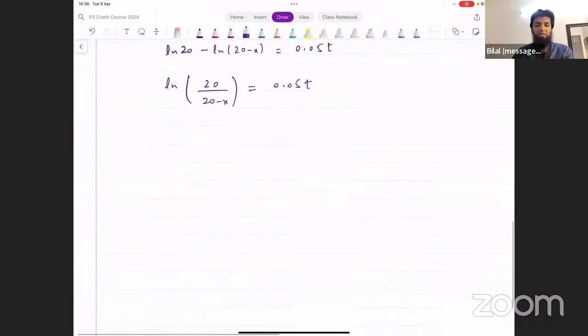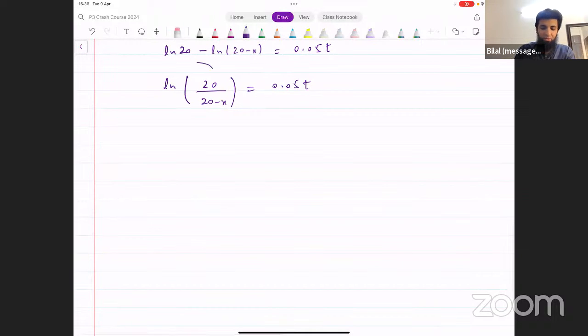And that is your solution to this differential equation. You could leave it like this now because they haven't really specified if you want to make a particular variable the subject. This is still important to convert it to a single log term. We have done that. And you can now just leave it like this. Okay, and that will be your final result.